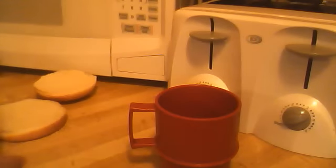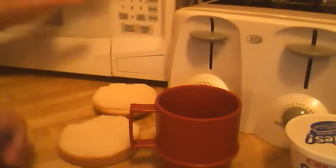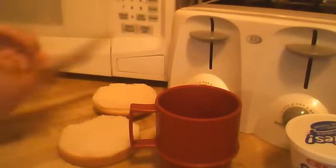So you'll need a cup, a butter knife, the Yogi's yogurt treats. You can either use fruit flavor or whatever kind they have for hamsters. And I have a hamburger bun, but you could use whole wheat bread or something. And you need a microwave and a toaster.